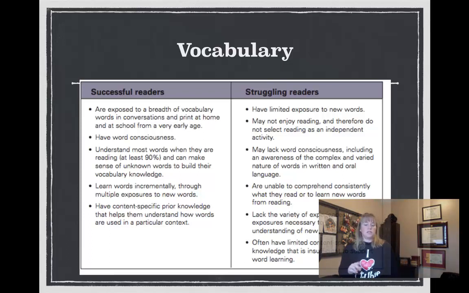A couple of interesting things to note. The average 12th grader who is prepared to go to college knows about 80,000 words. Okay, that's a lot of exposure to text, a lot of exposure to oral language. So that can really just give you an idea of how this develops.